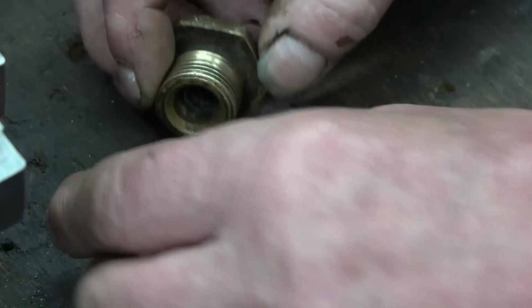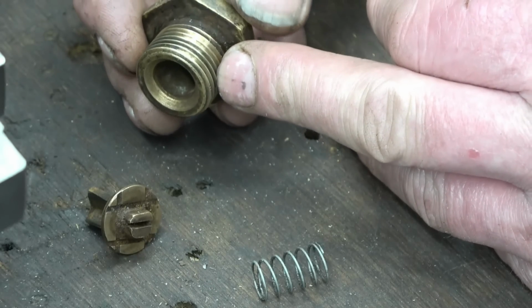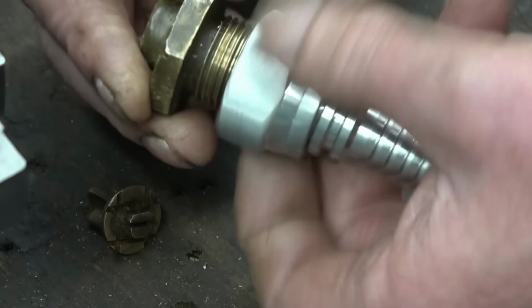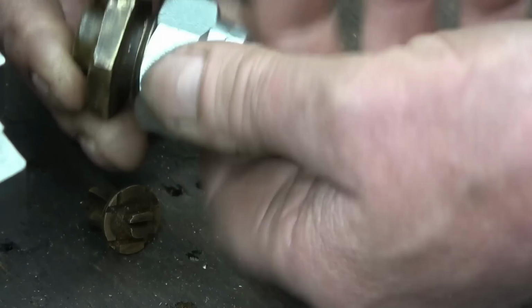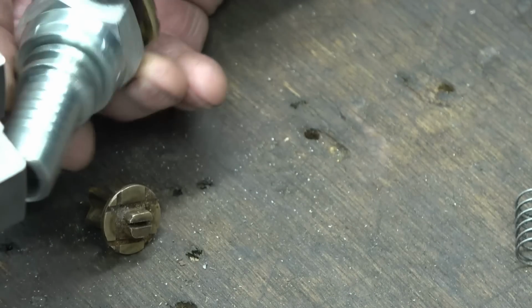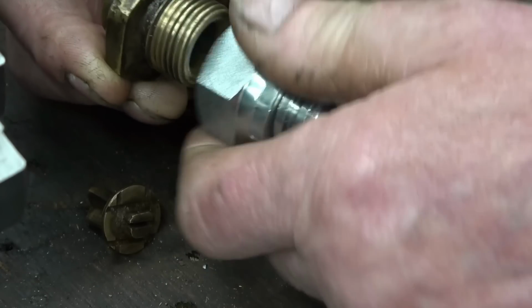Some interesting details on there. That thread measures up at 5/8 BSP, and I've borrowed a 5/8 BSP pipe fitting to check the thread, and also I'll be able to hold it in there to do some of the machining operations. I'm going to explain a little bit about what happens with water in steam engines just before we get started.